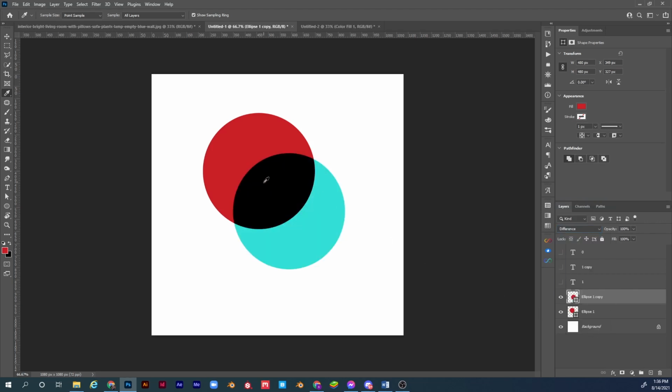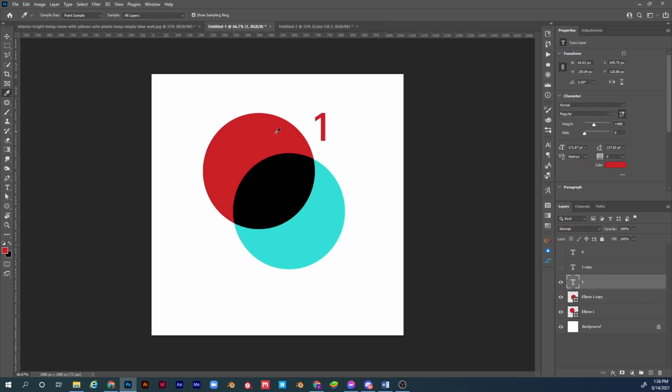Now we are subtracting this one from this one, and this is how it will go. If this circle has a value of 1 and the other red circle has a value of 1, when subtracting them and getting the difference between them, it will be 0, and 0 in graphics is straight black color.